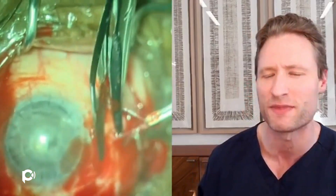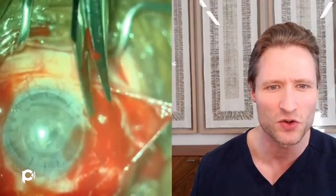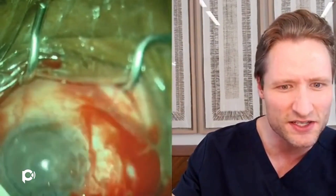This surgery was just performed two days ago. It is an anterior segment revision to remove the iris, remove the lens, perform a vitrectomy, and do a glued IOL. This starts with a peritomy made nasally and temporally. You'll notice all of the bleeding — this patient is on chronic anticoagulation. Even though he stopped his Coumadin two weeks previously, he still has this prodigious tendency towards extravasation. The conjunctiva is thin and friable and has been fused down to the scleral surface, so it's not easy to perform this peritomy.